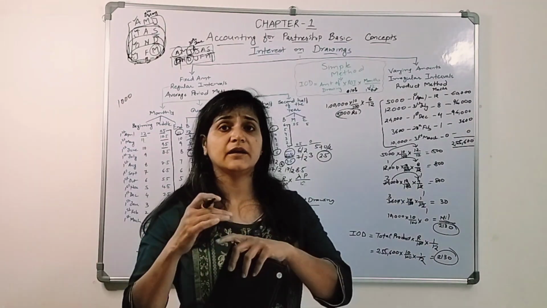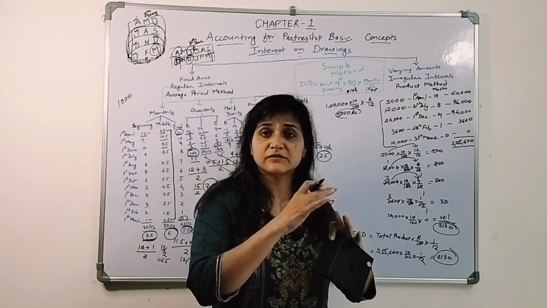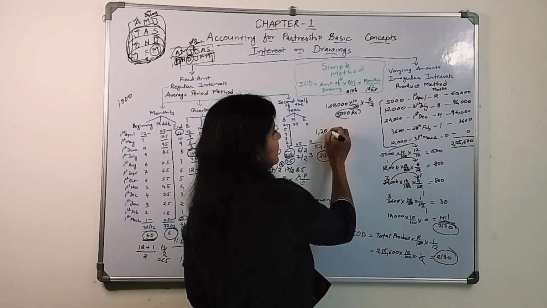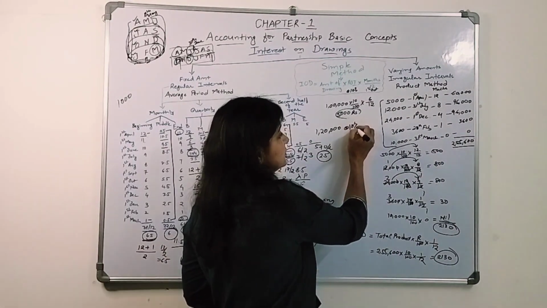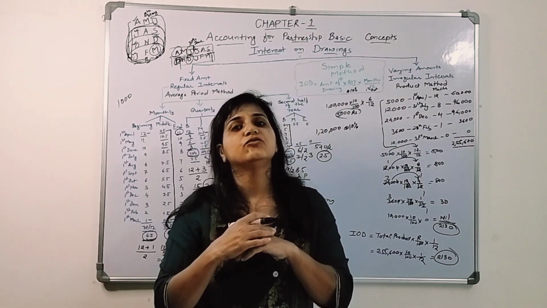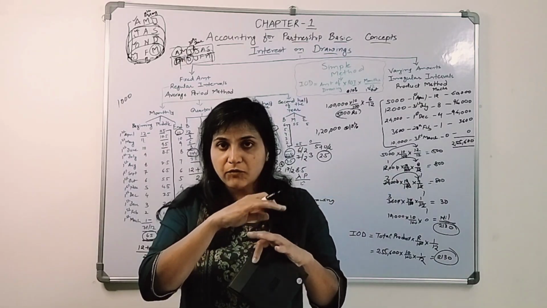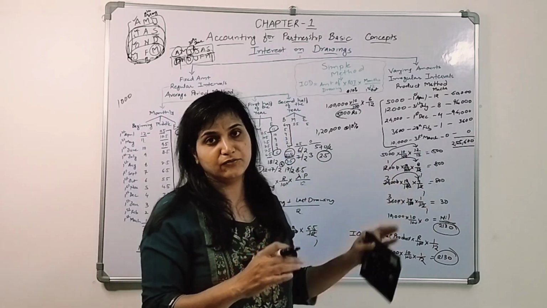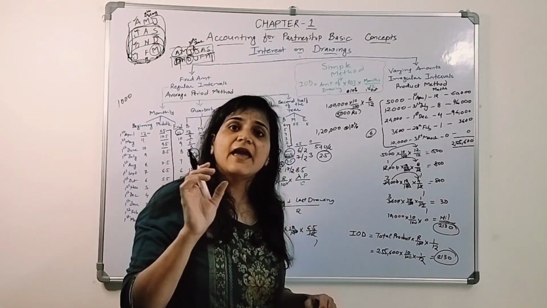Okay, now there could be a case wherein it is not mentioned in the question, like the partner has withdrawn a certain amount during the year. Let's say he has withdrawn 1,20,000 during the year, and you have to charge interest at the rate of 10% per annum. In that case, what will we consider as the average period? We have to assume that he has taken out the amount in the middle of every month over these 12 months. So for that we have to consider 6 as the average period.